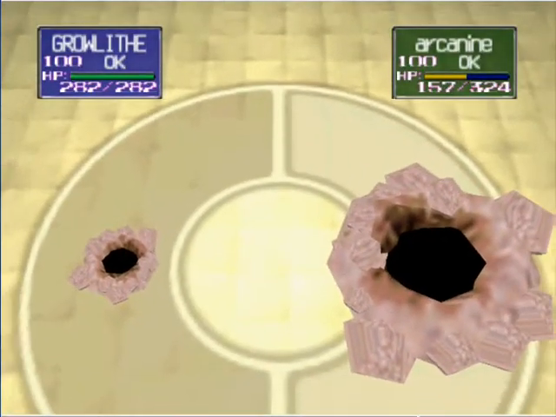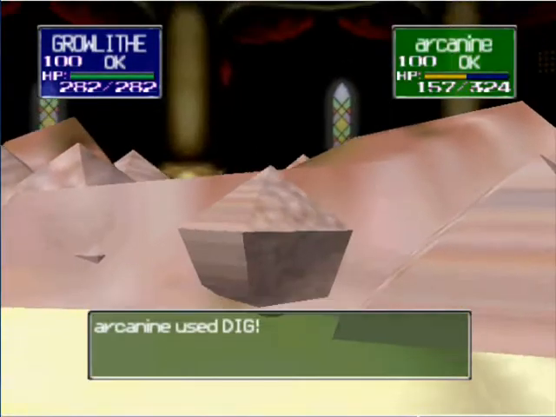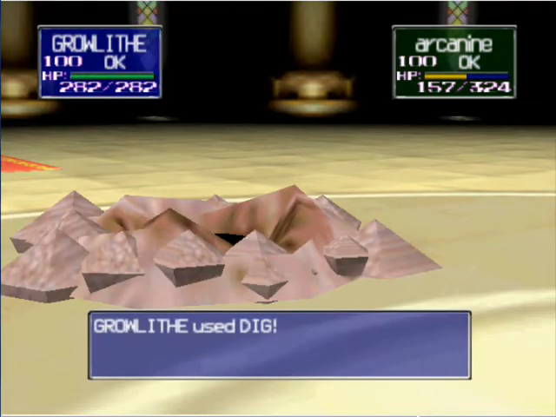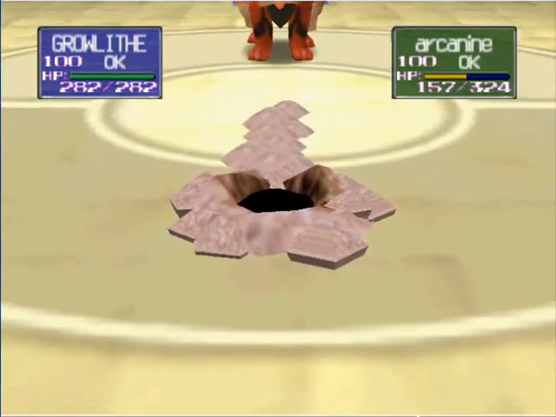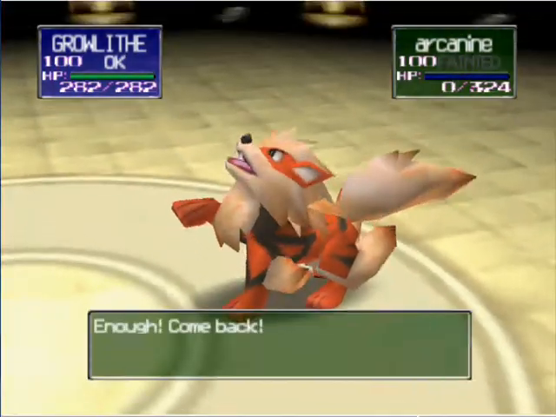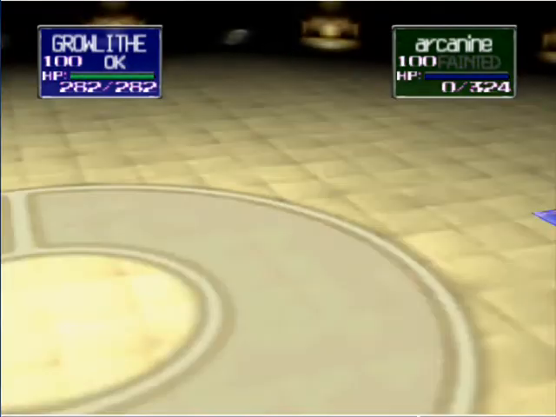Granted, I'm playing against a computer here, so naturally they're not going to be as good as, say, a human player. However, with the right strategy and the benefit of being slower when using Dig, Growlithe can beat his evolved form in spite of that. And for these reasons, Growlithe is number 10 on my list.